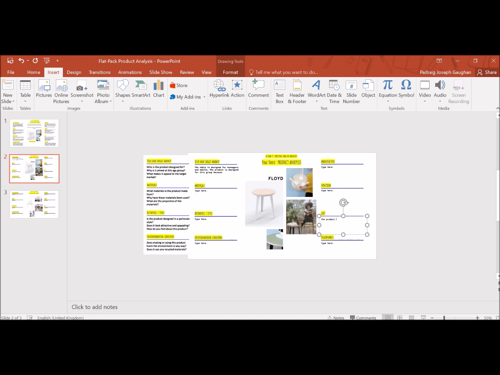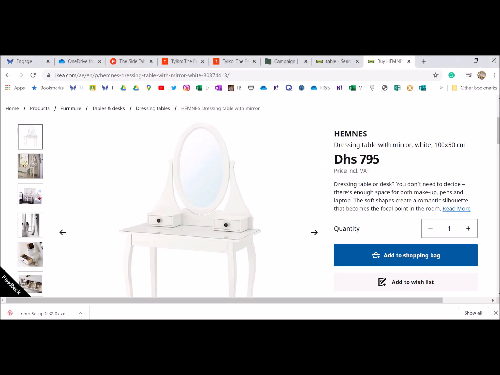The product costs 795 dirham because, and you have to give a reason why you think it costs that much. Does it look good quality? Perhaps the materials it's made from are expensive, etc. You've got to come up with those reasons.